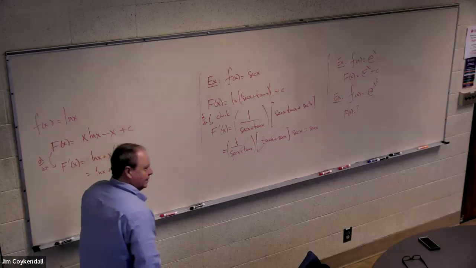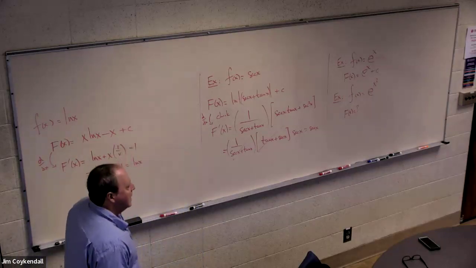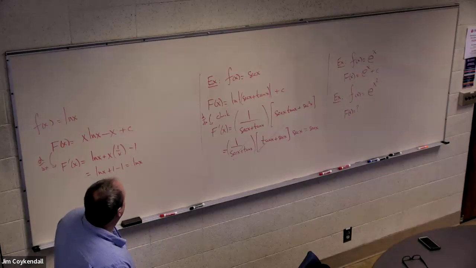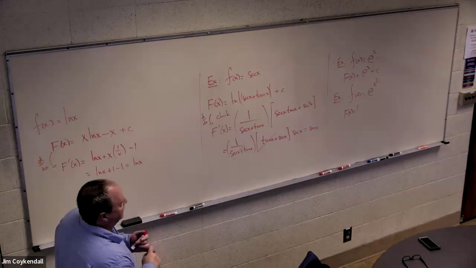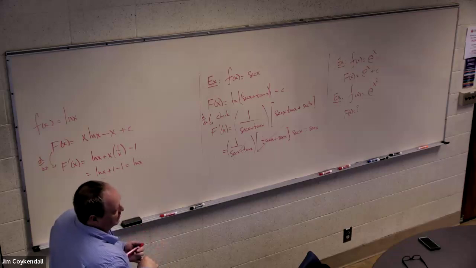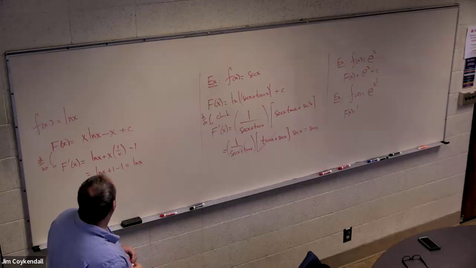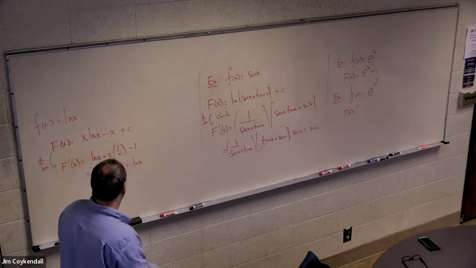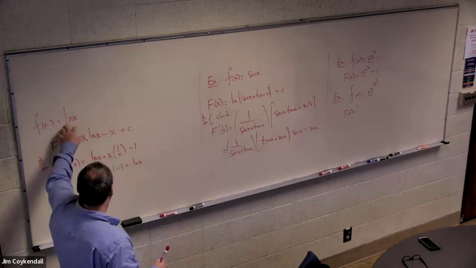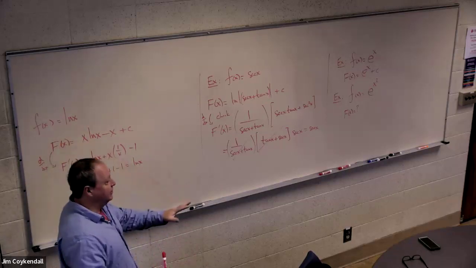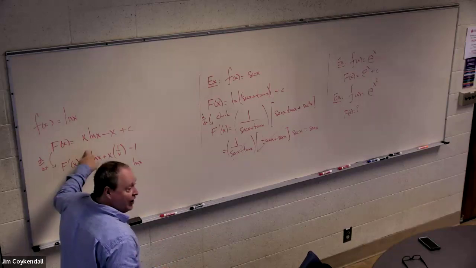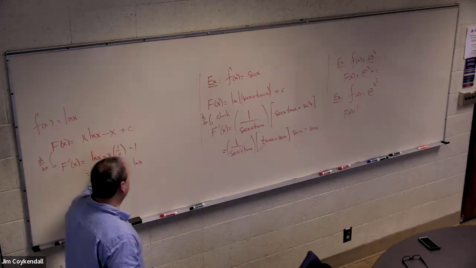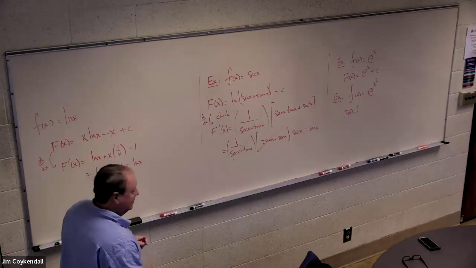Is there a formula to figure it out versus just guessing? Well, there's sort of a large class of things that I can do to help show you. There's things called u-substitutions and there's integration by parts. That's going to be a big part of Calculus 2. I'm going to show you how to do all that before we're out of it. This one you can do with something called integration by parts, but I'll show you that in a second. What you can do right now, this may look mysterious. How did I get this? And it should look mysterious at this point. But what you can do is check it. And when I tell you this is what the answer is, you can say, well, I don't know if I believe you, and check it.